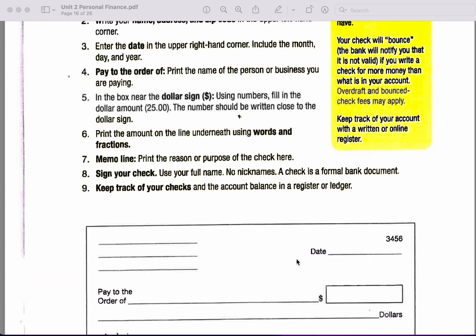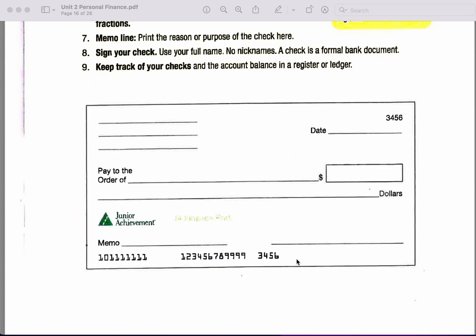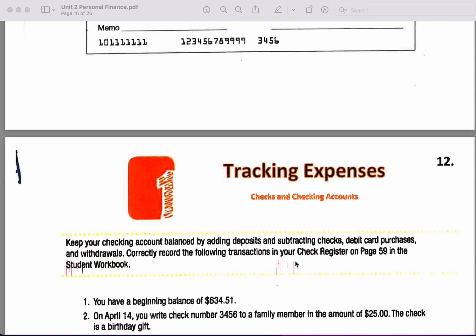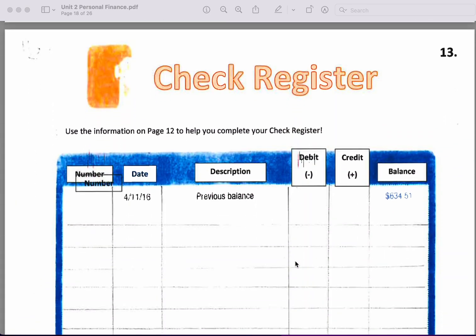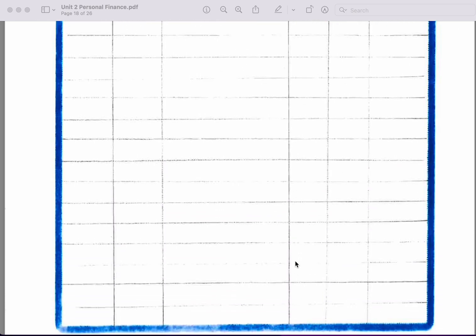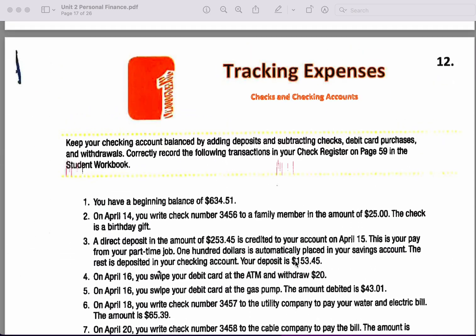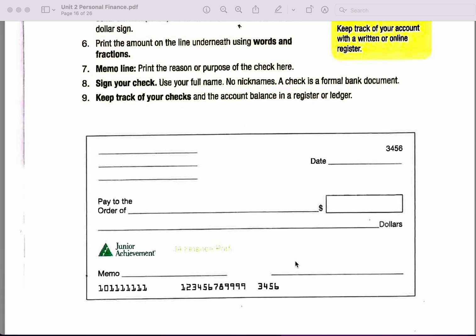And since your mini economy experience is coming very soon, you're going to be learning all about that probably next class. I wanted to take a moment and talk about checking, because that is going to be the form of money that we use for the mini economy. It's going to be checkbook money, and you're going to be using a checkbook register. It looks something like this on page 13, although this is not it, okay? And we'll talk about that at that time, but essentially you're going to be writing checks for mini economy, just not like what you see here, okay?